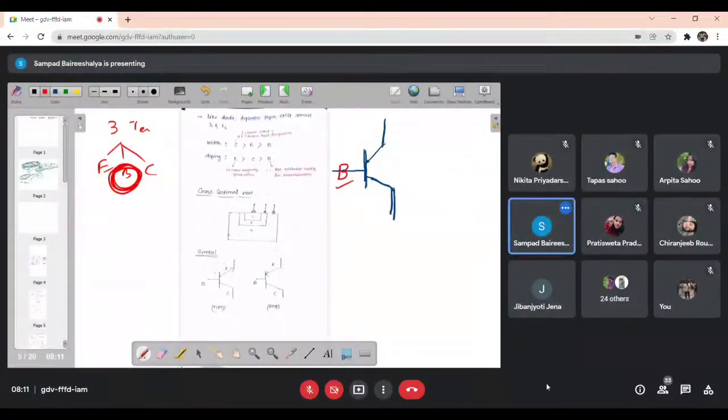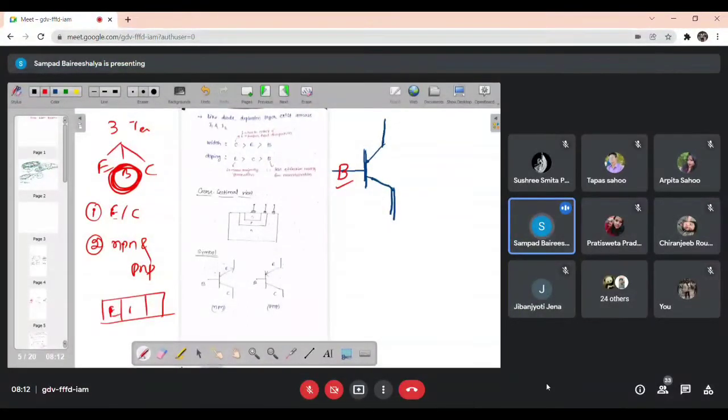Yes or no? Then out of these two, one will be emitter, another will be collector. But now my next target is to find which one is my emitter and which one is my collector. Again, this is one confusion: how to select emitter and collector. The second confusion is there are two types of transistor, one is NPN and another is PNP. Again, how to identify this? Okay. So remember, that's why there is an aroma. If you go to the structure of your PNP, emitter, base, collector, emitter, base, collector.